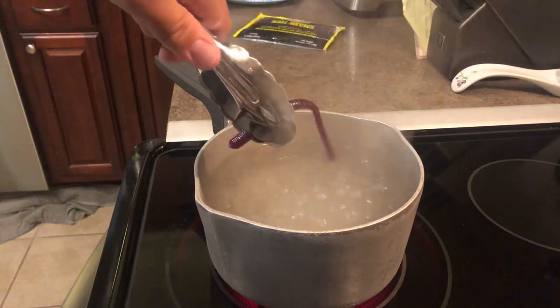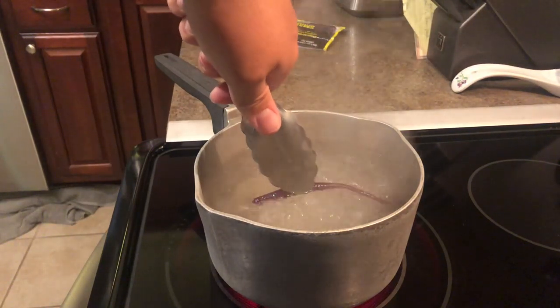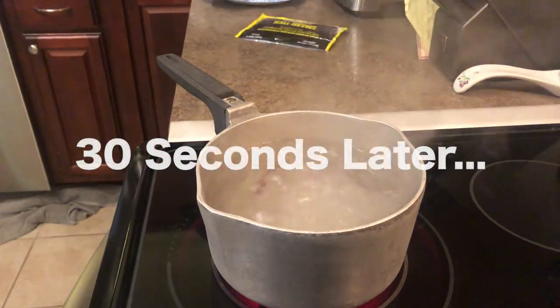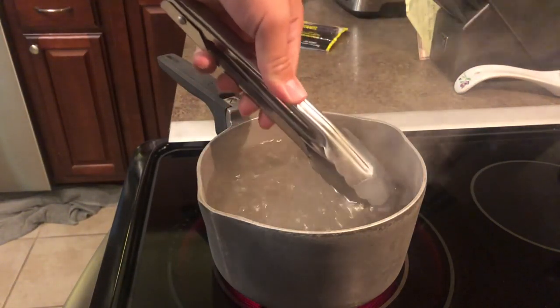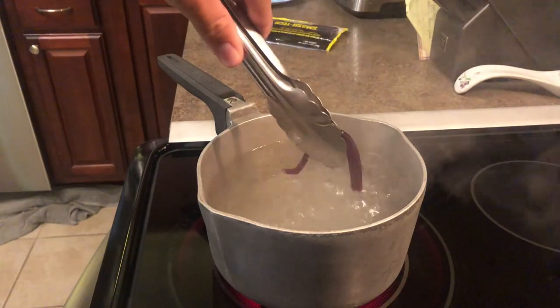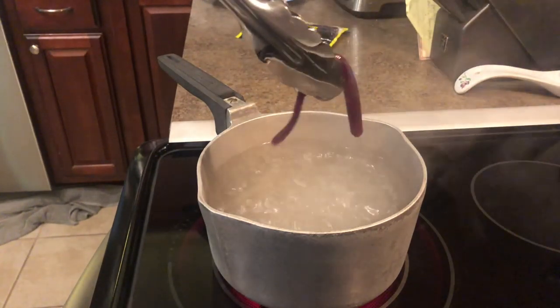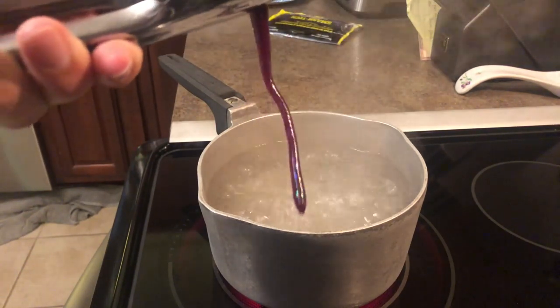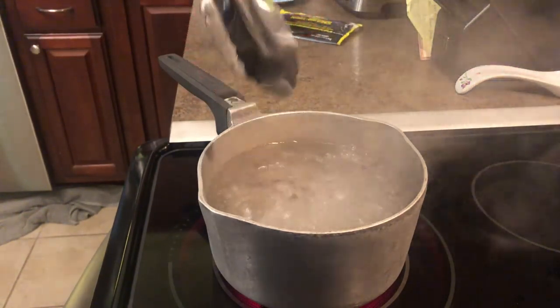These work. Perfect, so the water's reached a boil. We're gonna go ahead and put the first one in there and leave it for about 30 seconds. All right, there we go. And into the water. Out of the water she comes. Perfect. Now this one we're gonna do for 1 minute. Into the water, there we go.